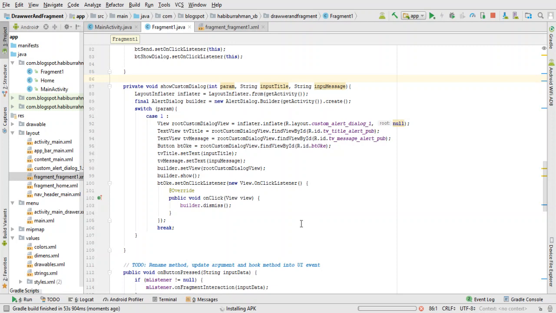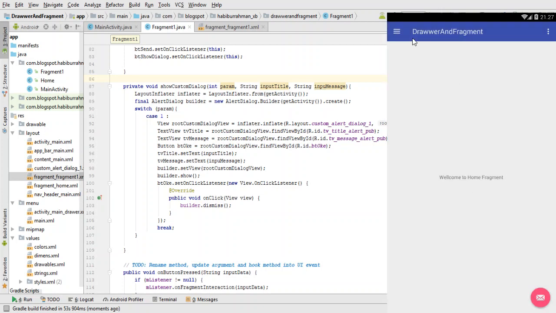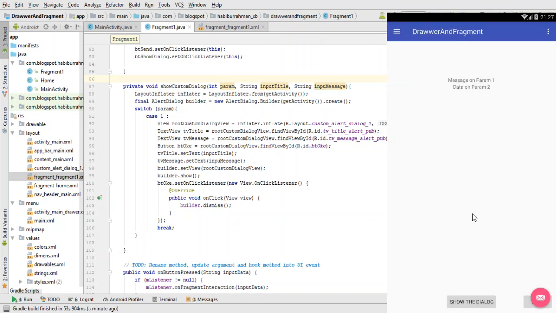Well, it looks like it's almost done. Still launching activity, and here we go. Bam! Welcome, Captain. Not welcome. Welcome. Good day, user. Okay, good day. And we will go in fragment 1. Message on fragment 1.